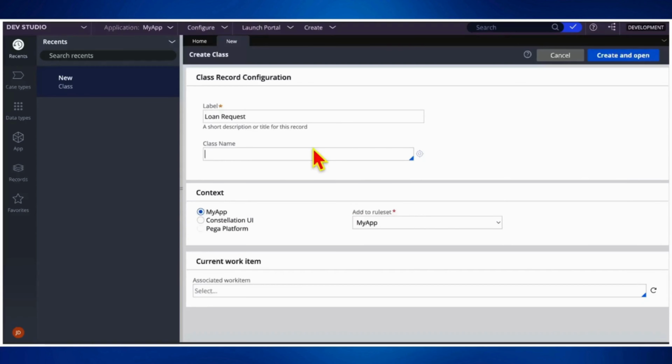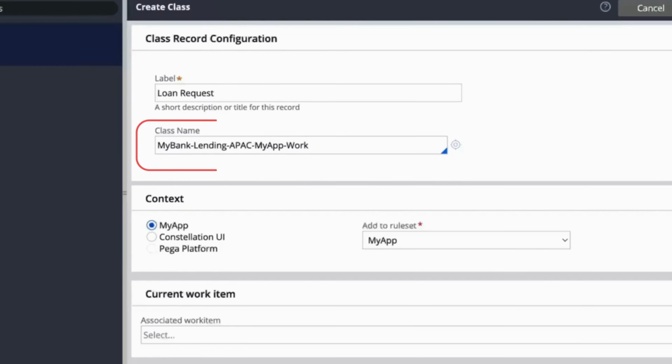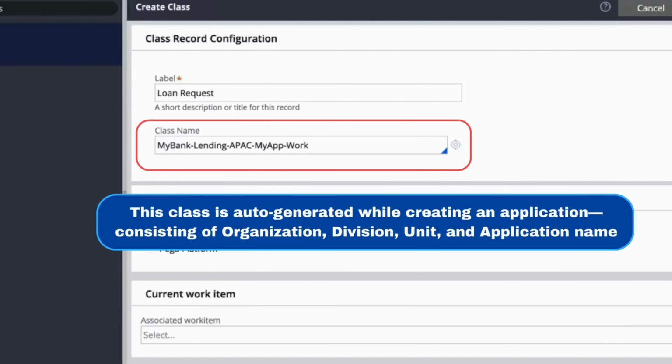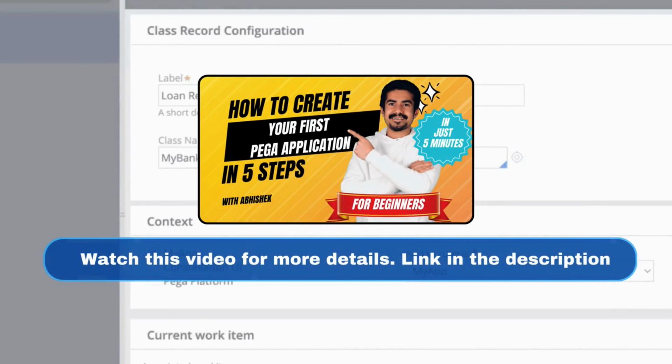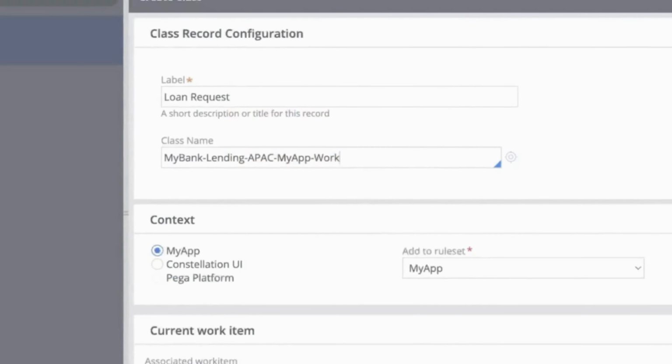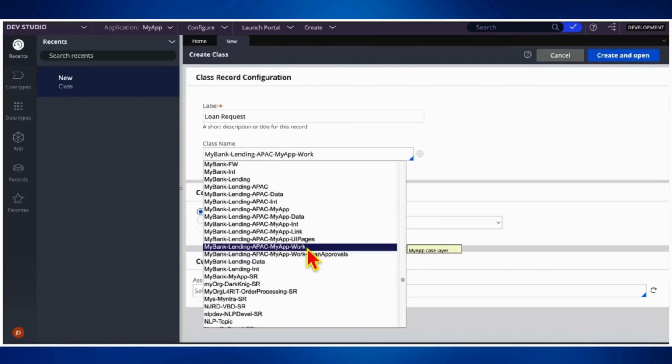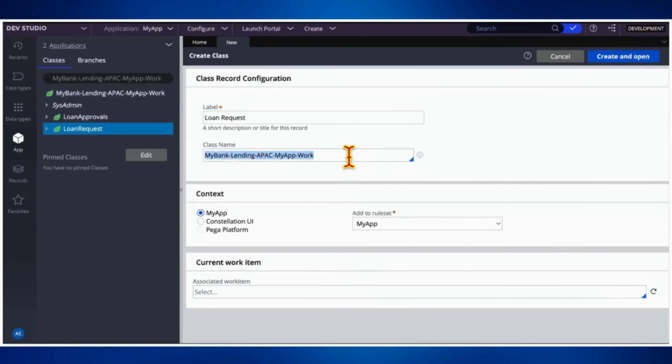Our class will inherit from an existing one: MyBank-Lending-APAC-MyApp-Work. So this becomes the base of our class name.